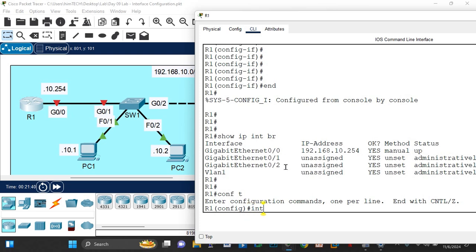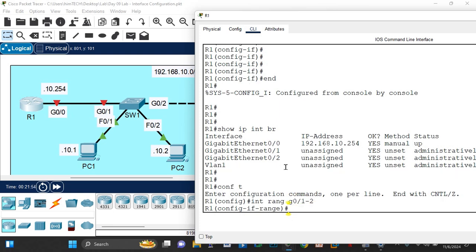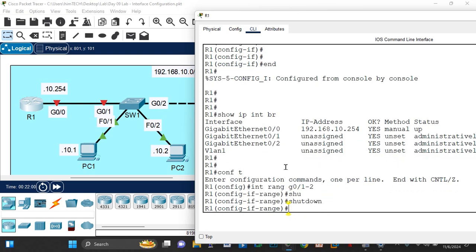We will use interface range because this is two. When it is two or more, you try to range the interfaces. Interface range G0/1 to 2. Under this range now we say shutdown.